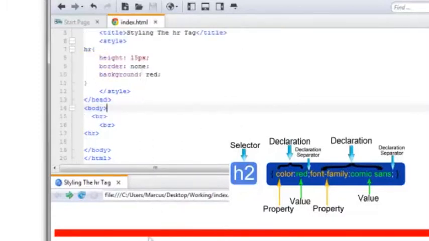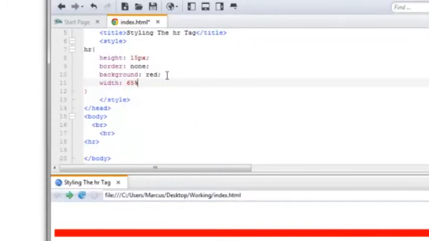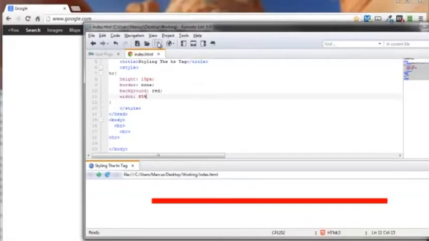And you can do so much more. If you wanted this to be gradient, you could do that with just the styling. If you wanted this to be dotted or dashed, you could do that with the styling. And if you only want it to be a certain width, you could do that as well. Let's say 65% would be a good number. Or you could use pixels, but I would rather go with percentage. That way it can be adjusted according to the window it's being viewed in, whether it's a smartphone or a tablet or a desktop. And there you go.